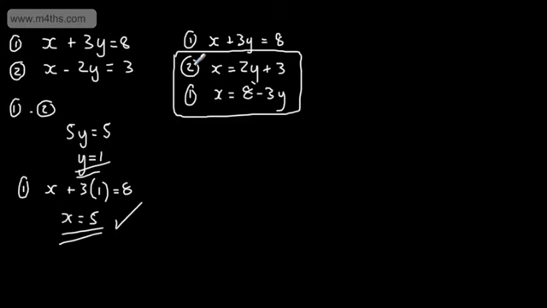When you come on to a quadratic and a linear, this is quite helpful because if we've got x is equal to something and then x is equal to something else, those two things are equal. And at this stage, we could just say that 2y plus 3 is equal to 8 minus 3y. And we have our equation in terms of y.